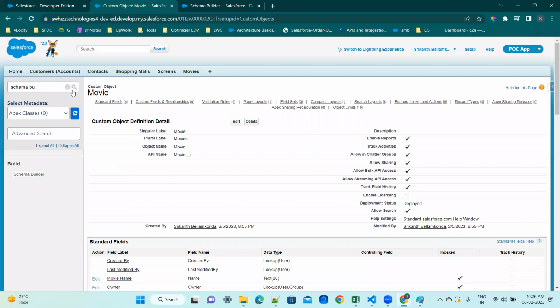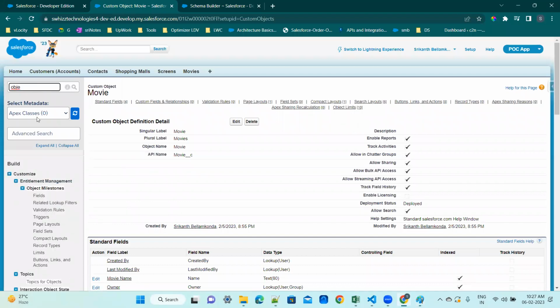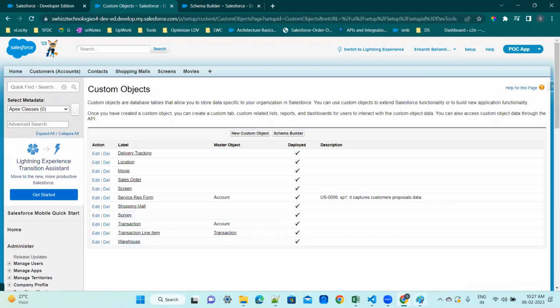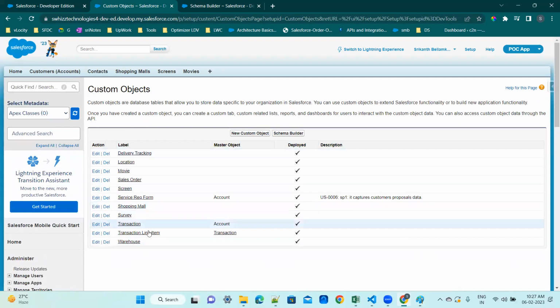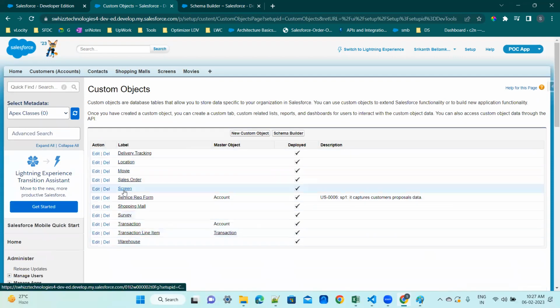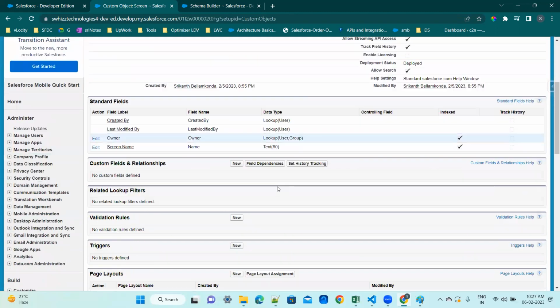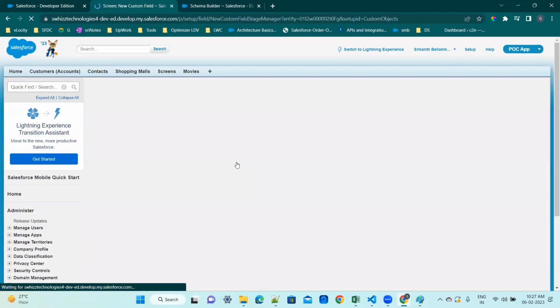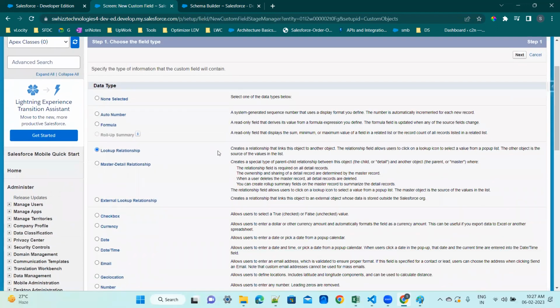So go to the object. Which object? Screens is a child to shopping mall. Go to the screen. Click on new. You choose lookup or master, whatever it may be. I'm choosing master detail relationship.